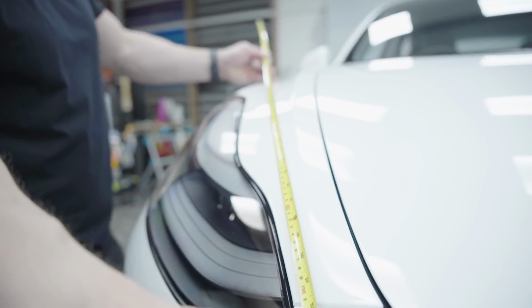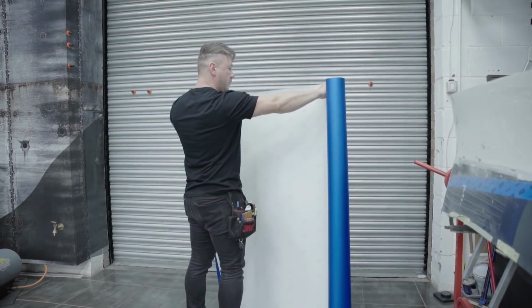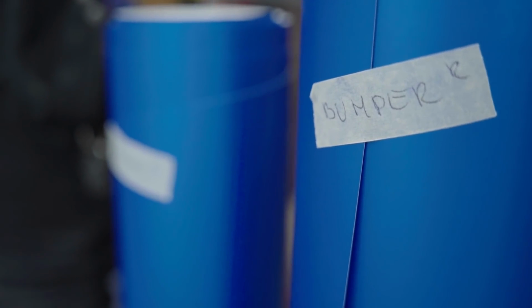Before we start wrapping, we need to measure the whole car, every single panel, making sure we've got enough material. We've got every piece separate, ready to go.